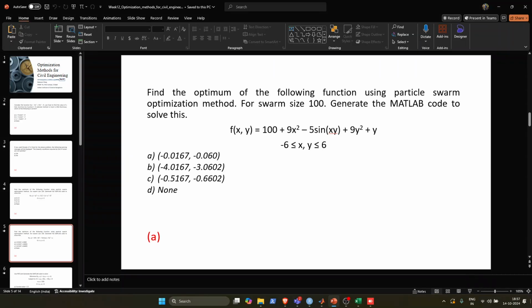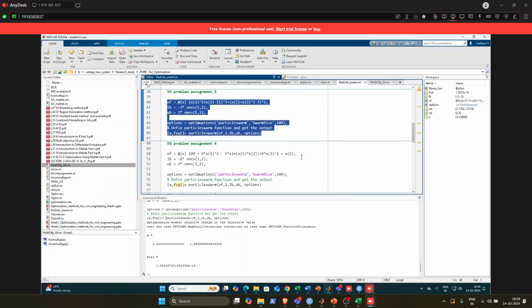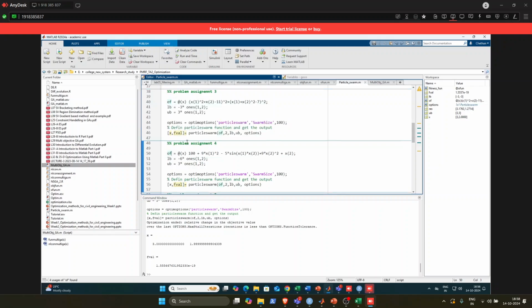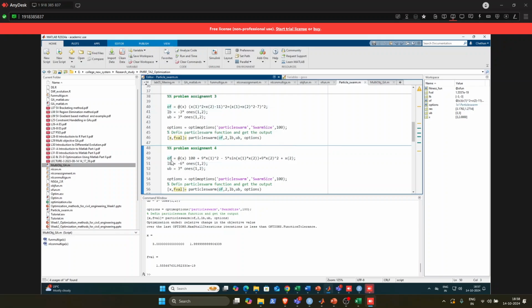I'll just do it once. Yeah, so this is the problem, I think. The function again. See, again I am writing OF only. If I don't run this OF line, and just run from here to here, then in this OF, which function will come? This function will come. So you can just change the name of the variable if you want. Anyway, we are running this variable again, so this function will again be loaded in this OF.